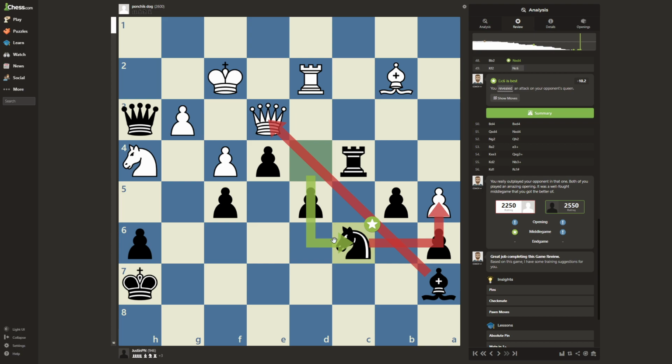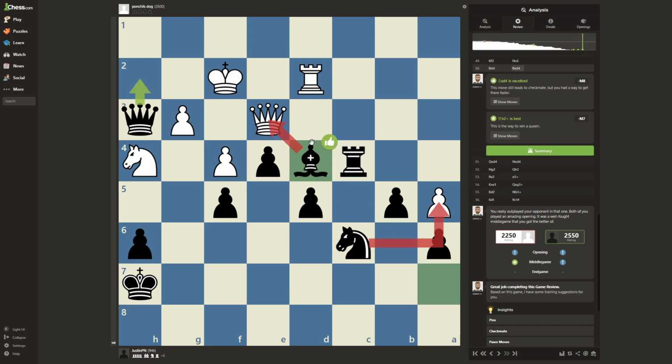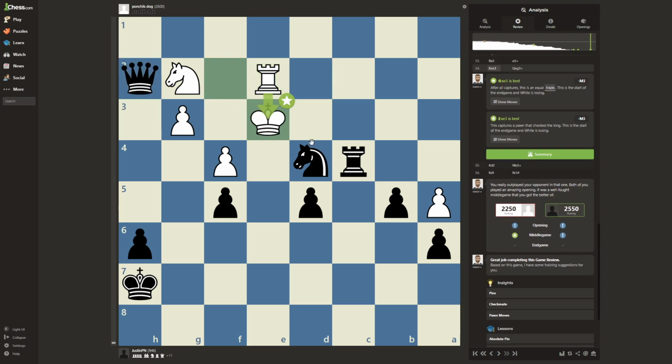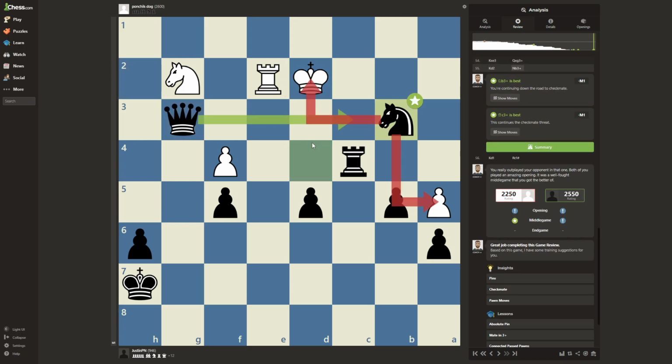King goes there. And now puts pressure on this pawn. Goes here, offers a trade, but that blunders mate. And as you can see, after that, he doesn't even take the rook. He puts a check. King is greedy, goes there. It's forced to go there.